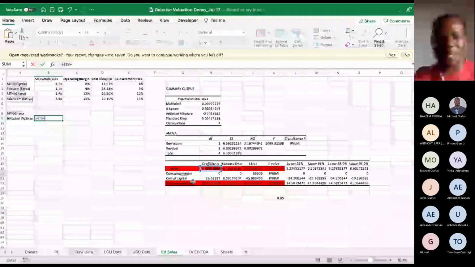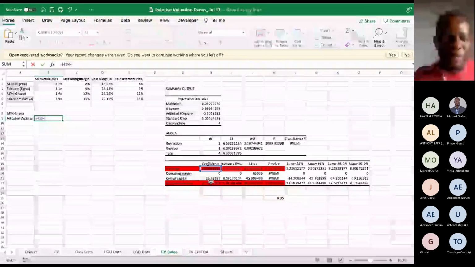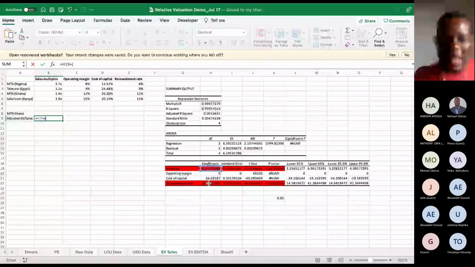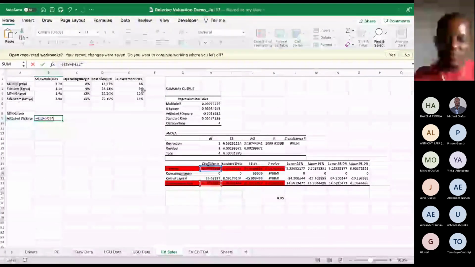That's what this would imply, rather than its operating margin and cost of capital when we look at the EV to sales, right? So I'm going to have this. Let me multiply this by the reinvestment rate for MTN Ghana. So reinvestment rate of 12%. So this is the multiple that it gives me.